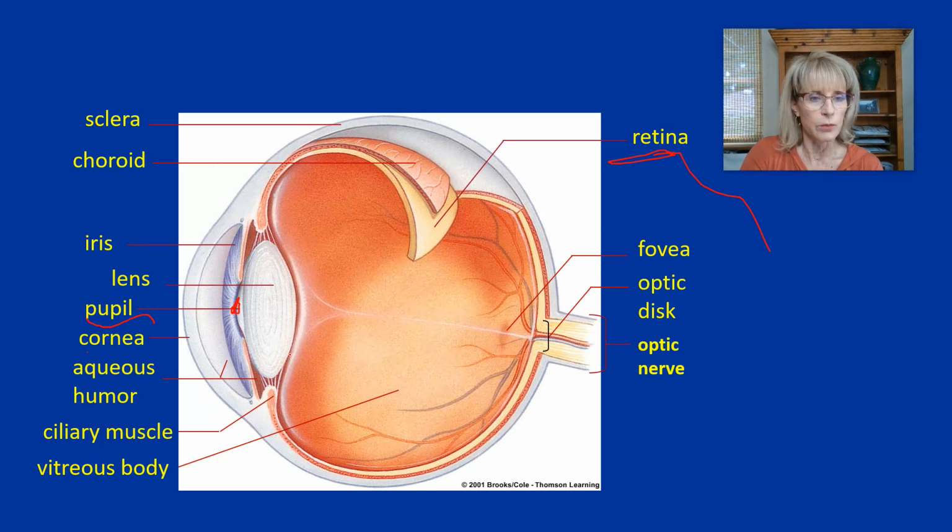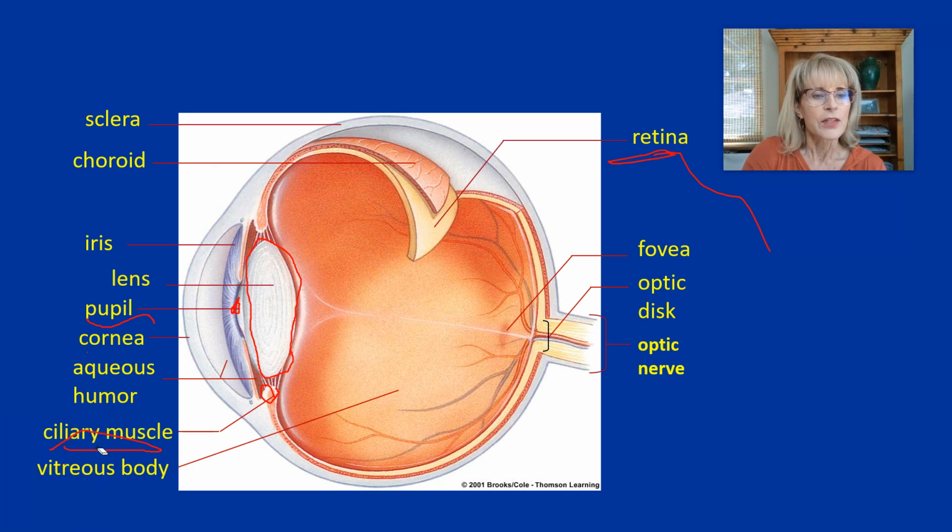Now, this structure right here, I'm going to outline it, is known as the lens. This is really important. The lens is what focuses the light on the back of your eye. Light has to be focused differently, whether it's coming from something close up, like a book, or something far away, like the clouds. And the focusing of that light is done as light goes through the lens. The shape of the lens gets changed by these structures here, and these structures here are ciliary muscles. The ciliary muscles are part of the ciliary body. The ciliary muscles are attached to the, do we have an eraser here?